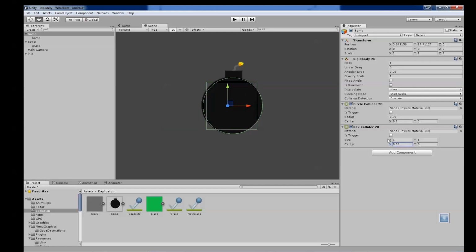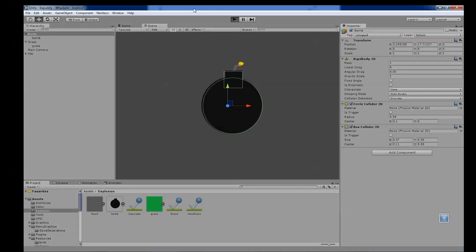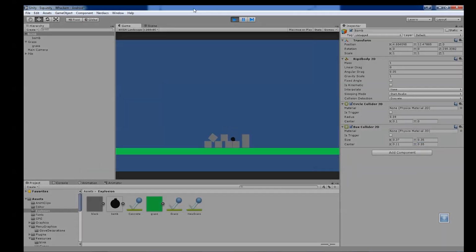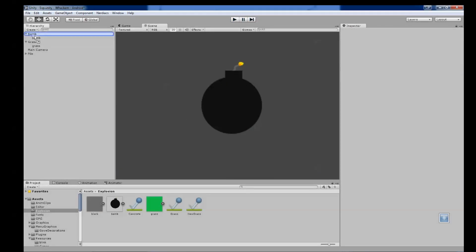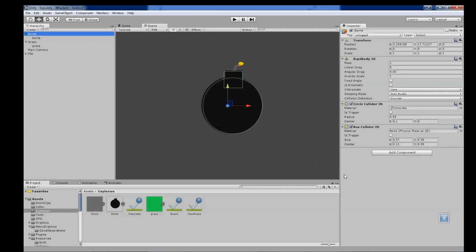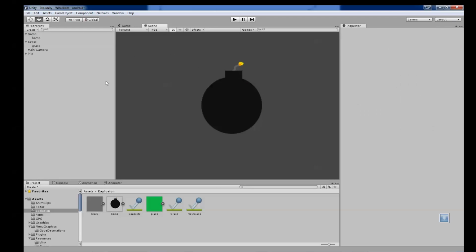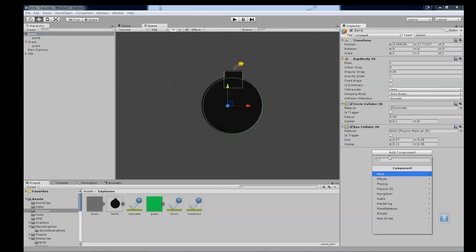I've added them to the actual top level game object. Usually, I would add these things to the actual sprite, the object that's actually got the sprite renderer attached, but I actually need another collider down there. So what I've done is I've attached them higher up, so I can then work with the collider which will be attached to the bomb. So here we go. I've added a little bit of concrete to the bomb, I mean, the physics material, just to give it a little bit of a bounce.